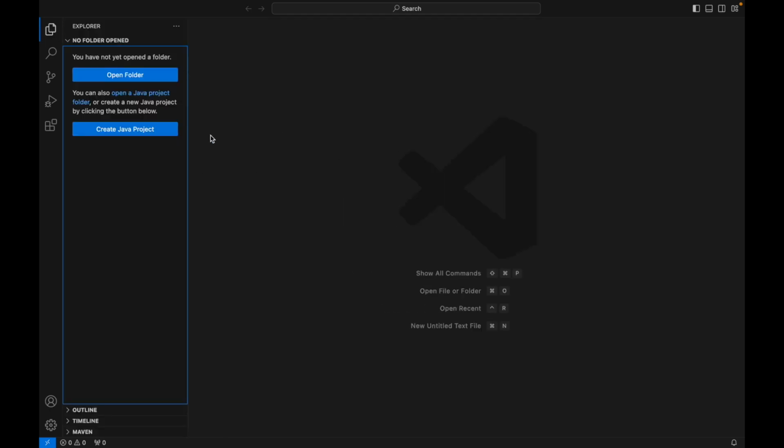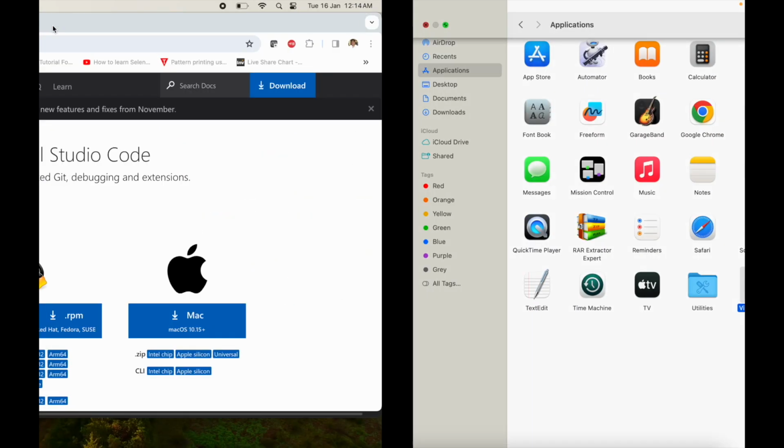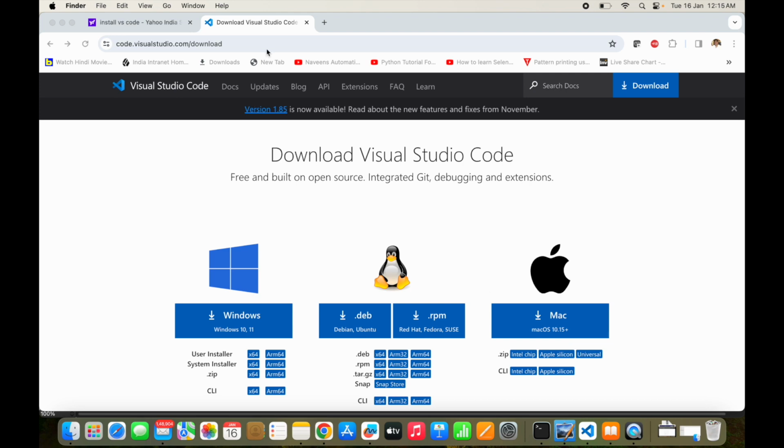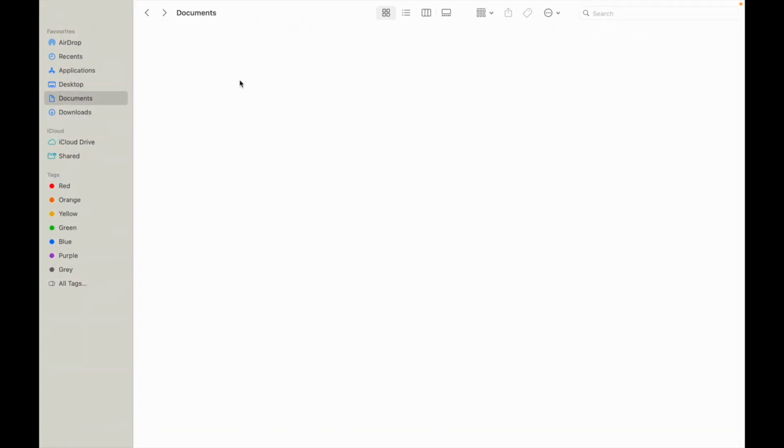Now let's create a Java program. How to create it? Let's go to documents or any folder location and create a new folder.